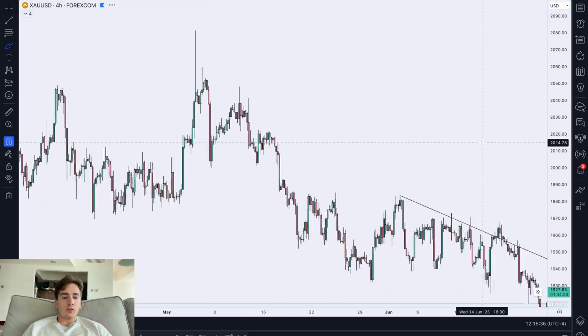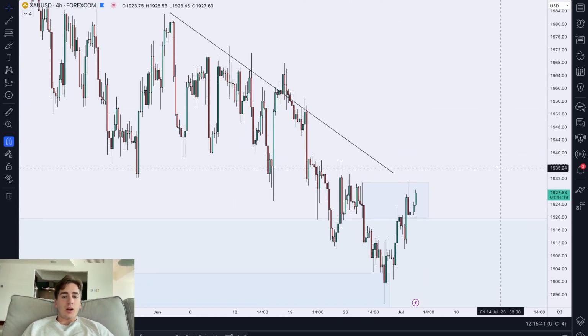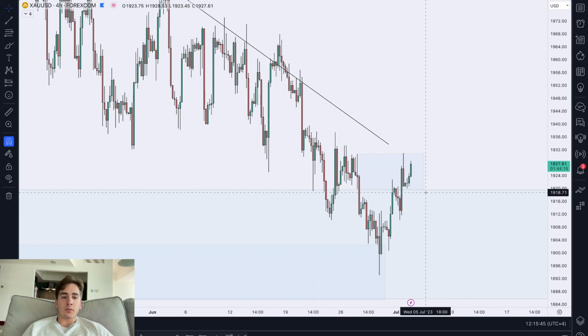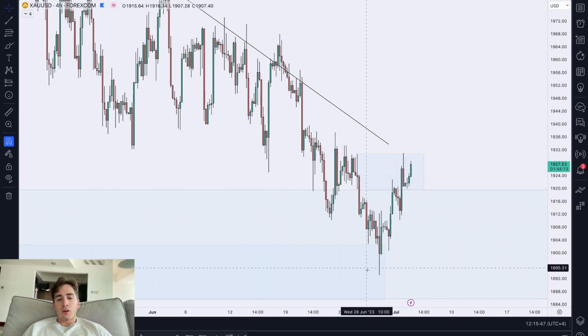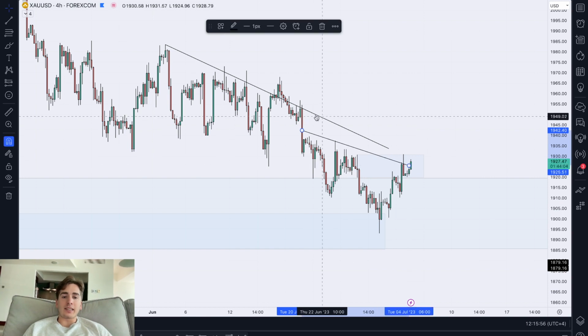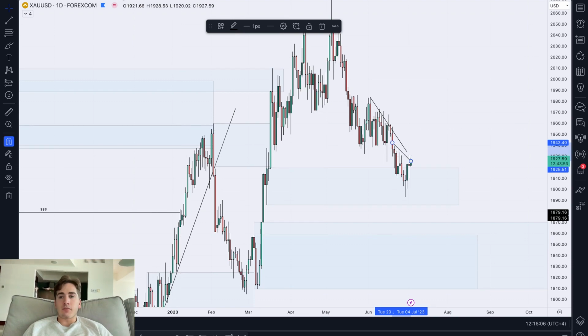Then last of all, gold. So what did gold see yesterday? Well, gold is looking good for some higher prices to take out all the liquidity above these highs and move in towards this area of 4 hour supply. So I am looking for long on gold. Overall, we tapped in towards, of course, that daily and 4 hour area of demand, which I've pointed out for some time now, and now it looks like we're going to be grabbing the liquidity above all of these highs and tap in towards this buy before the sell-off. So let's look out for our 1946.70 next. That could be next for gold. So yeah, let's keep our eyes out for that.